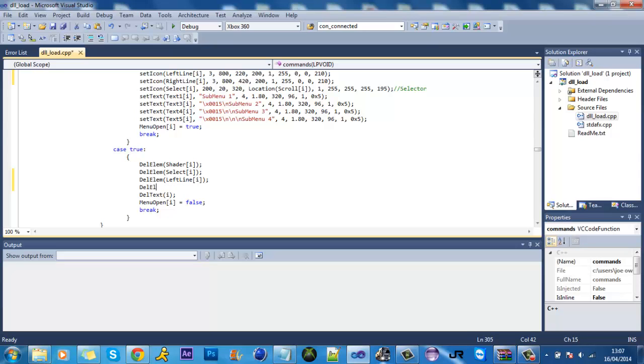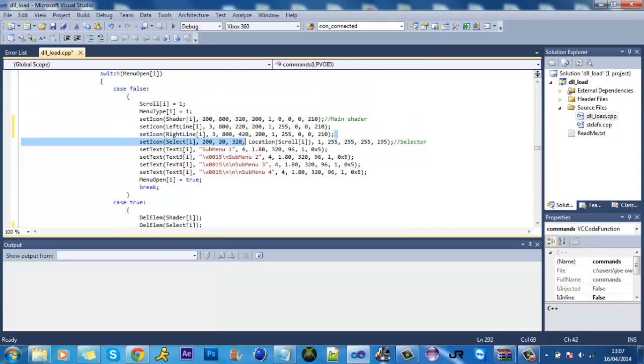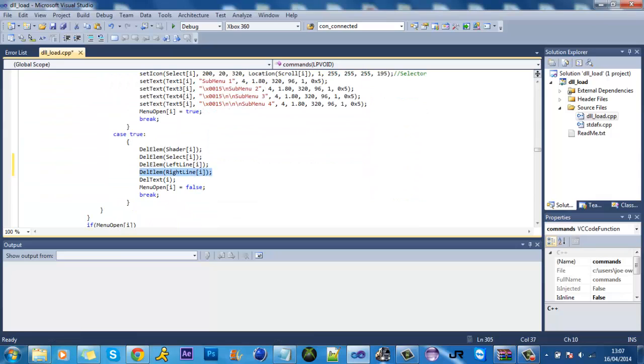I'm going to come down again, do your right line. And that's that done. You've added 2 simple lines and you've deleted it again when you shut the menu.